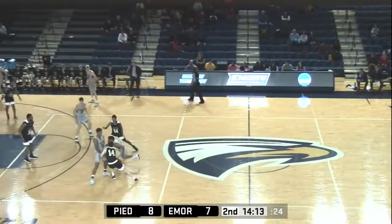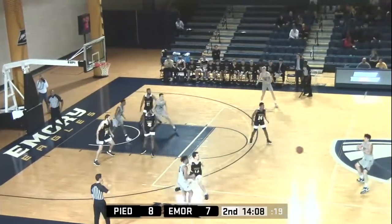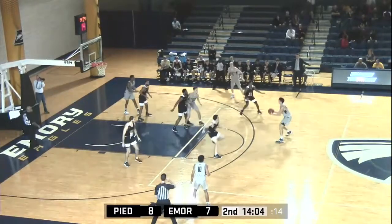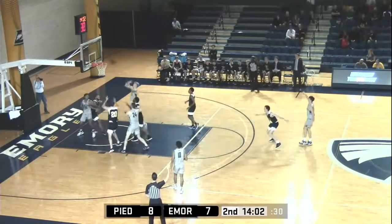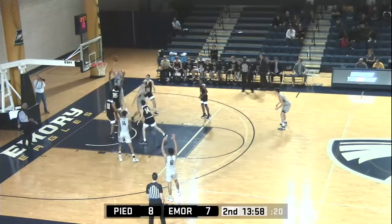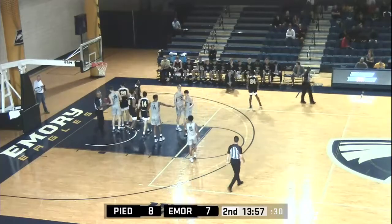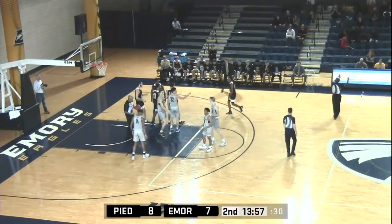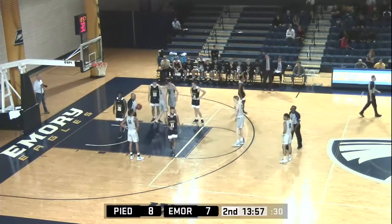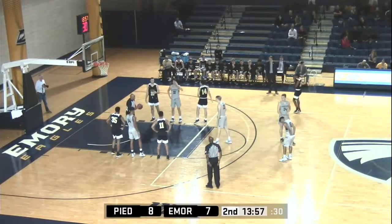Romin Williams now going against kind of a zone pressure. Put up by the Lions. Schneer with it, top of the key. Fires a three. Just a little bit short, but what a tremendous offensive board by Clay Washburn. Clay Washburn really keeping the basketball alive with a tremendous effort on the offensive glass. And he's going to go to the free throw line with a chance to give the Emory Eagles the lead.